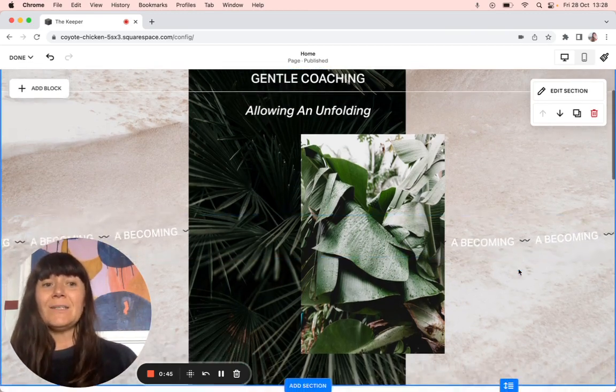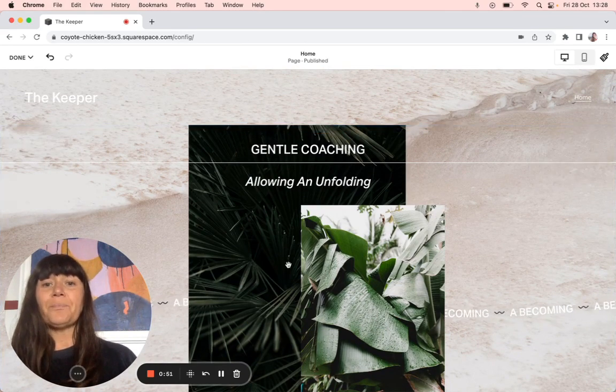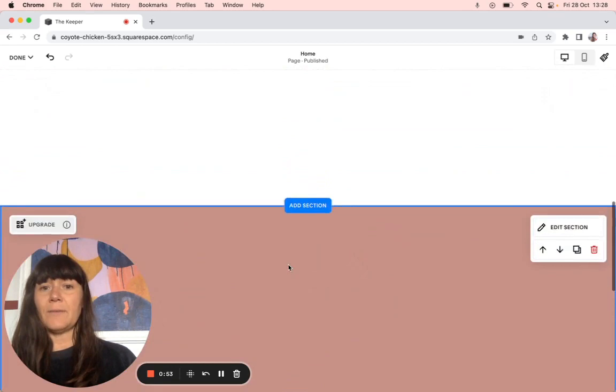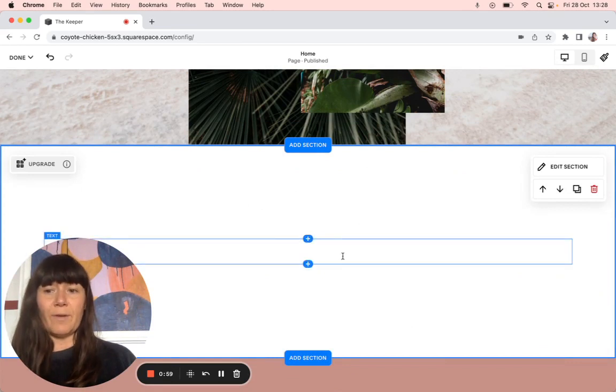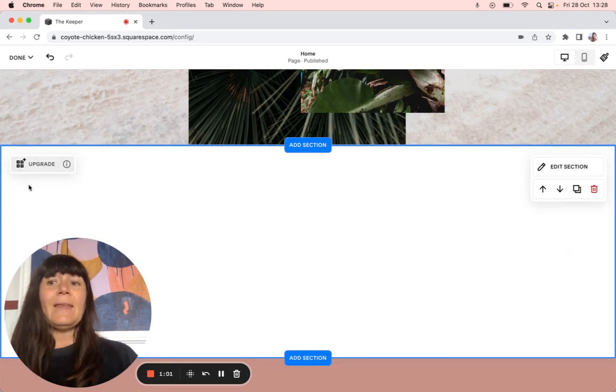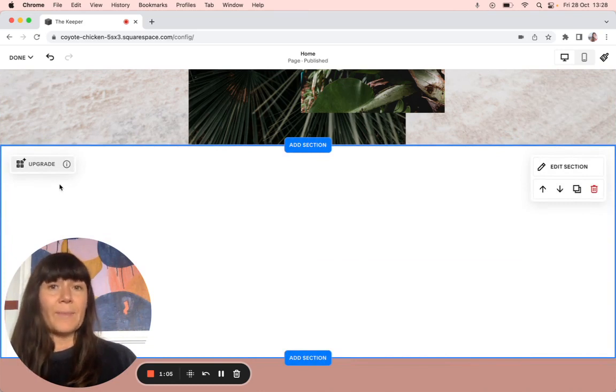And the best thing to do, so firstly, the things not to do is on your existing website. So I'm going to go down. This is just like a template I'm working with. So here is a classic editor section, which I'm going to play around with and show you. Now, in your website in 7.1, you will have this button here. As soon as you press upgrade, there's no going back. So don't press upgrade unless you want to be in Fluid Engine.